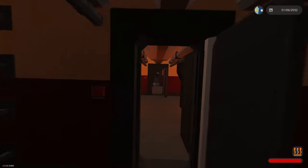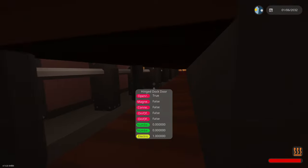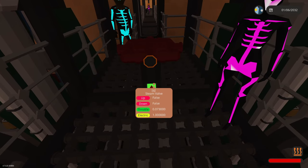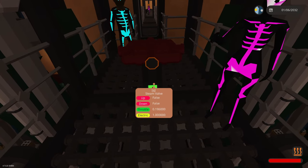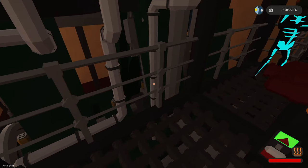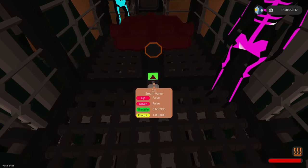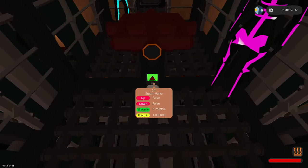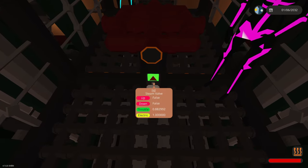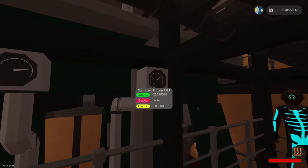Okay. Change that. I think I need to go upstairs, which I should be able to go from this side. Maybe, yes, okay. Ladder. Let's go ahead and get that steam valve going. Look at the engines on the sides. That is so cool. Okay, yeah, we're going. Let's see, how fast do we want to go? I'm not sure what it goes up to. I think we'll stop at around 90%. We don't need to go full tilt yet.